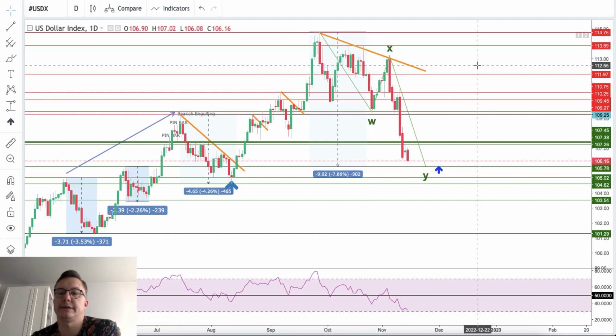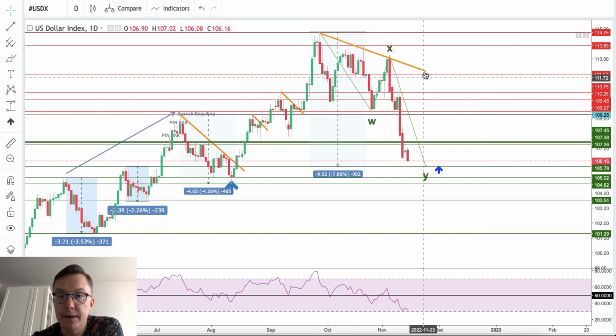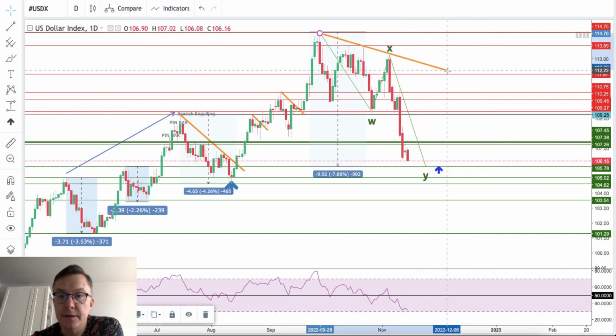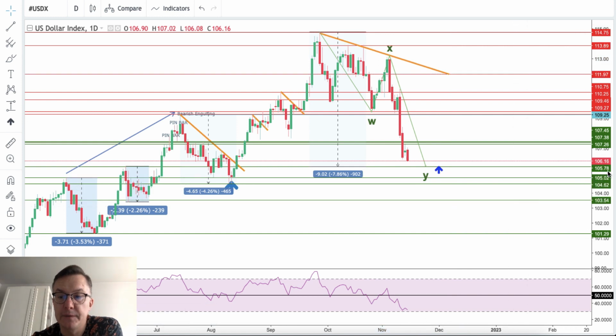So that means the uptrend might be completed, and we just started the corrective movement to the downside, almost 9%. To be honest, this is the nearest technical level to be hit, 105.78, 105.02, 104.62. Those are the levels that might be the target for the bears, and then we expect a bounce. However, please notice the fact that complex corrections like this, WXY, might evolve into double X and Z on the end of the correction.